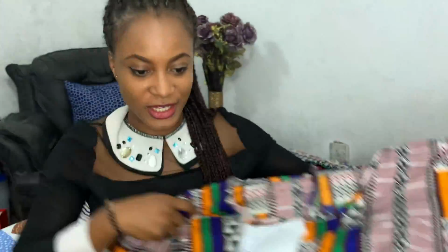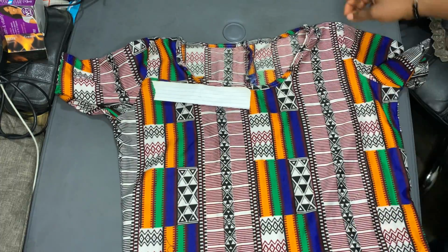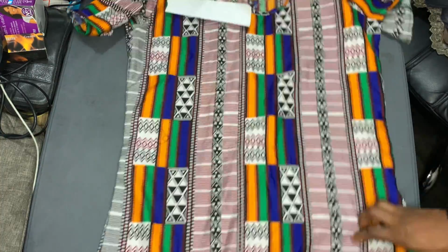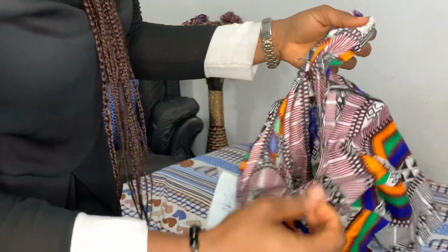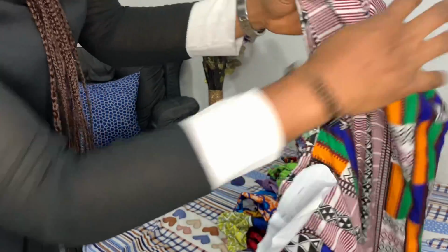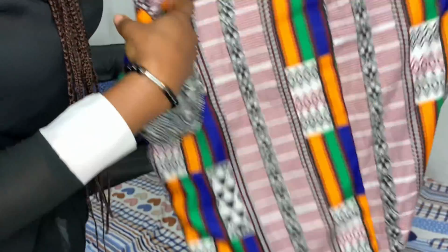This is also okay. This is a dress, just a basic free dress, no zipper, very simple free gown, and she used the fabric to turn in the neck. That's very good. I taught them that as well.